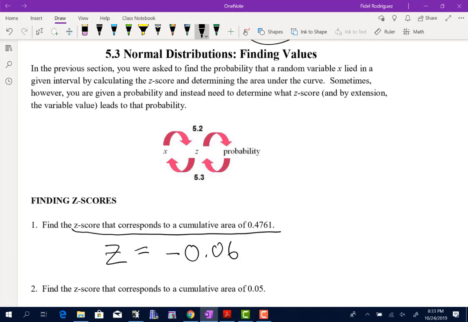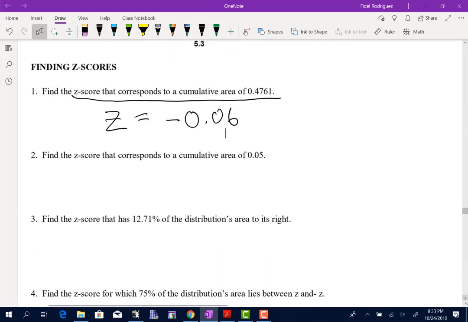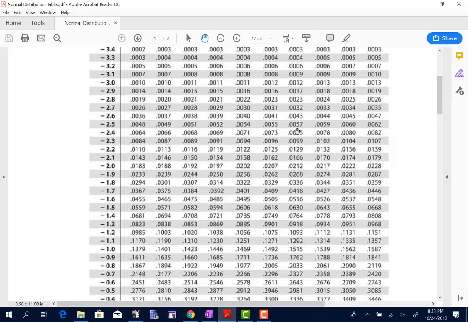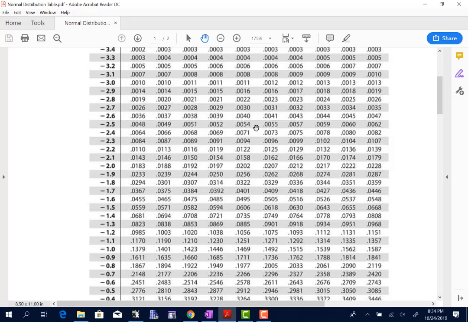Does that make sense how we're able to do that using the table? Fred, we're good? Okay. So now look at the next one here. It says, let's find a z-score that corresponds to a cumulative area of 0.05. So I'm going to come back over here, 0.05. Okay, so guys, look. It's kind of between these two numbers. But remember what I'm looking for. It's telling me that the area is going to be 0.05, right? So I'm going to look at my table here, and I'm going to say, where do I find a 0.05? Oh, here we go. No, that's 0.00. So I got to go 0.05. Do you agree that maybe between these two numbers would be a 0.05, right?